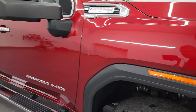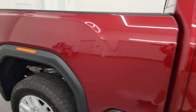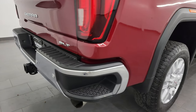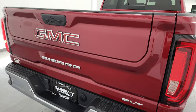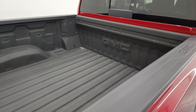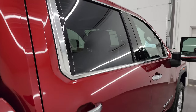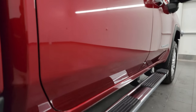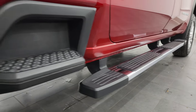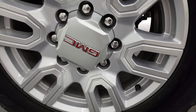As you go down this side of the 2021 GMC Sierra 2500, take note of how clean that body is and how reflective and mirror-like that paint is. I take these HD videos so if you're far away and can't make the trip but you're still interested, you can see the truck, hear the truck, and have confidence in the vehicle before you even get here — no surprises — and you can make a smart, informed decision.